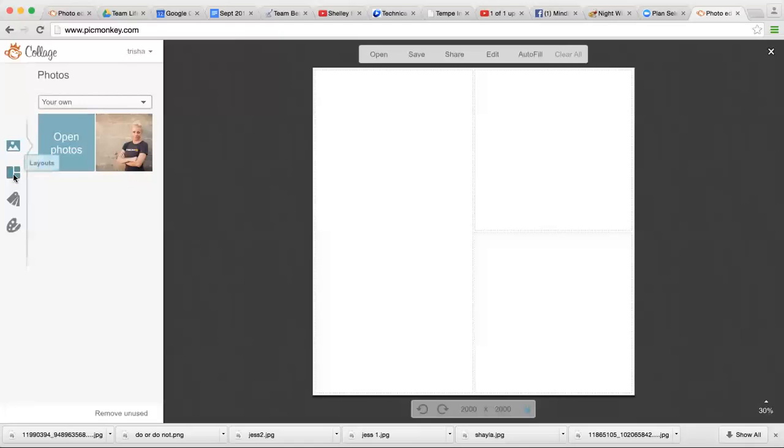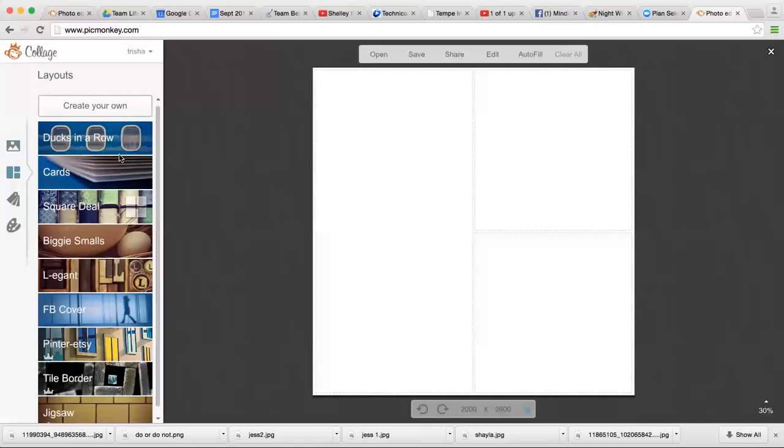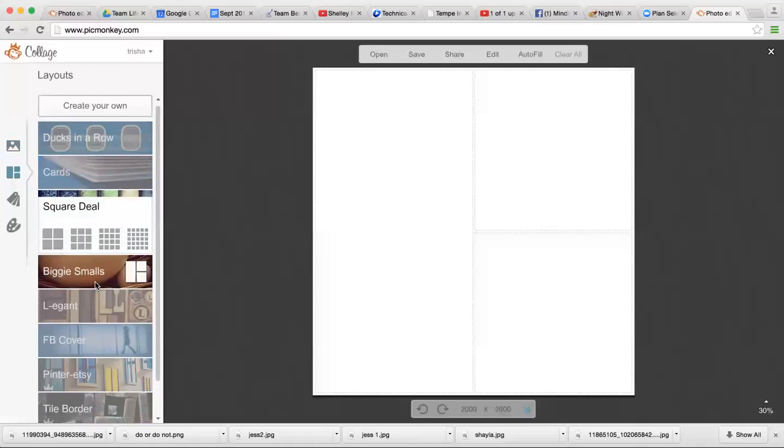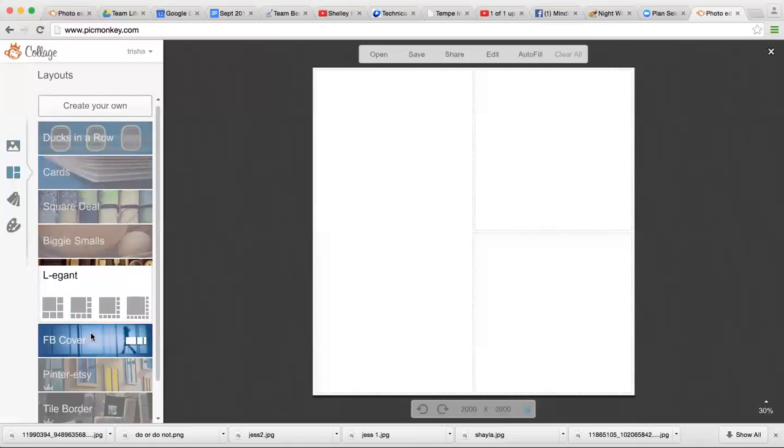Okay, so the thing that you want to do is come over here to the left, and there's this little layouts button. You want to click on layouts. That is going to give you an option to do a whole bunch of different layouts. As you can see, you can click through here, and there's a ton of different things you can use this for. You'll use this eventually for acknowledging people on your team, acknowledging transformations from people who have worked with you, announcements for events, things like that.